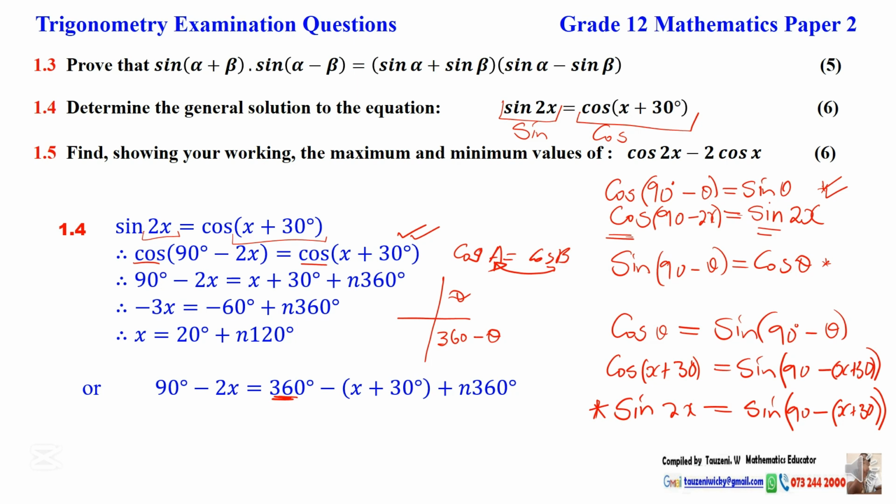If this equation was sine theta or sine something is equal to sine something, then my second solution was going to be 180 minus theta, because the sign is positive in the second quadrant where it's sine 180 minus theta. So in this case, we use the 360 because it is cos. Now from here, you simplify generally the way we would simplify an algebraic expression and get our second solution. Then our general solutions equation is being solved.